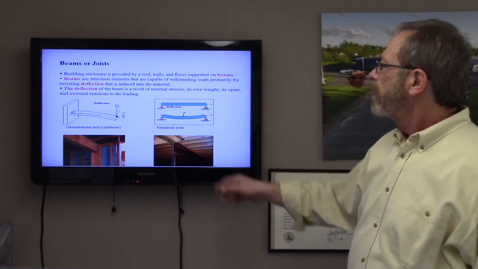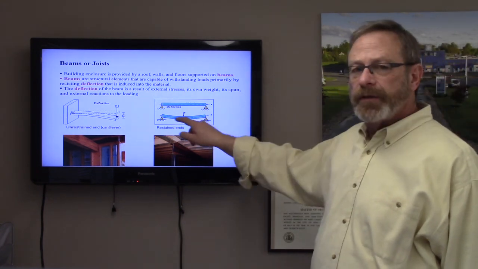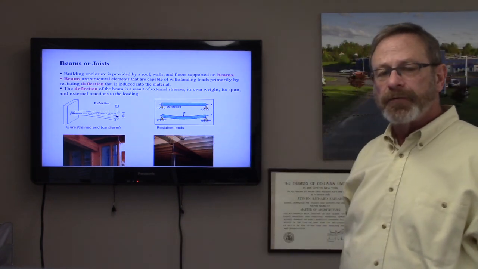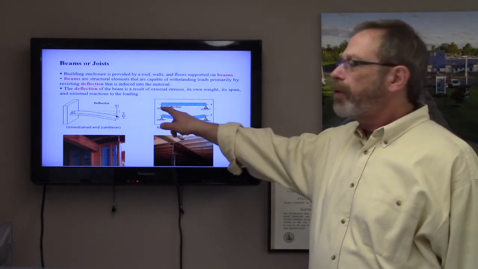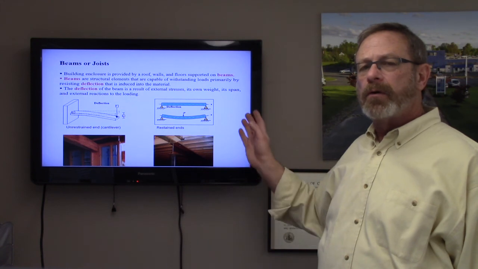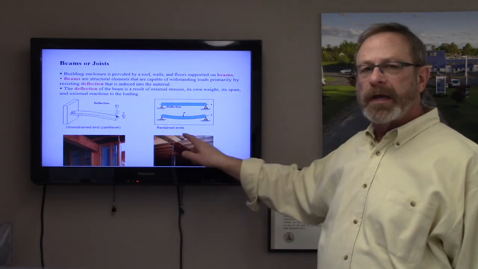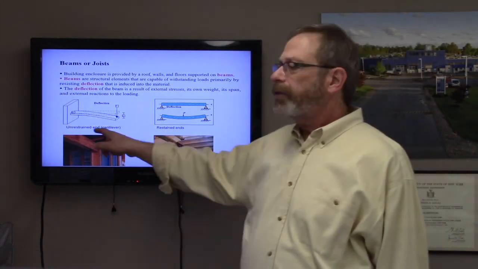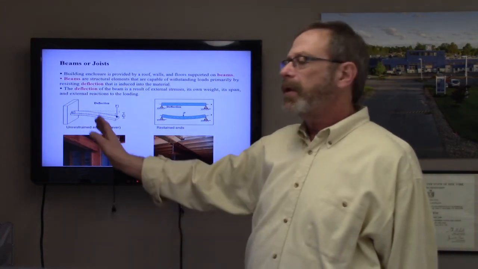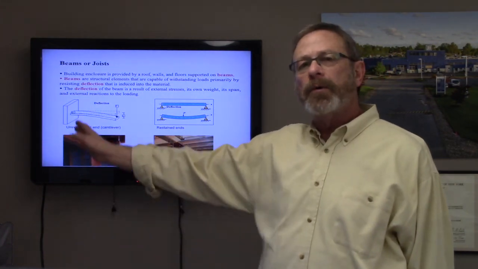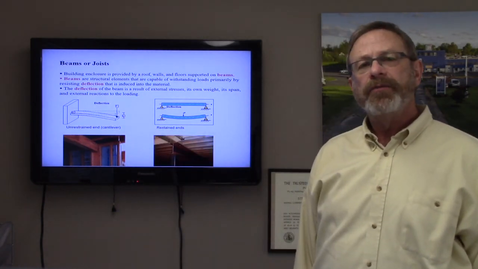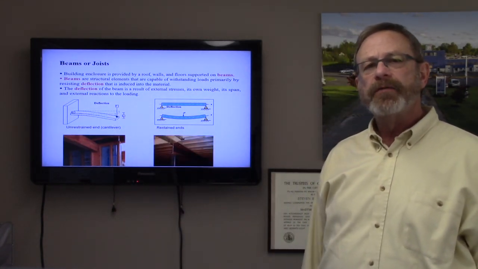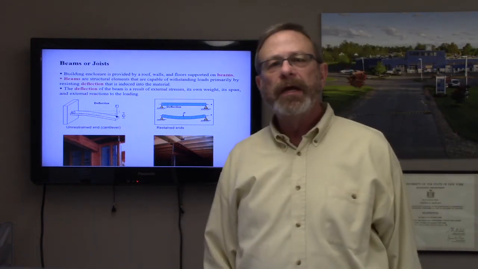In this example, we have the beam being deflected by a load placed on that floor or that tabletop above, restrained on both ends, either by a column or a wall. These are called restrained end situations. And here is an unrestrained situation where the beam is sitting only on one wall, perhaps one column, and the rest of it is cantilevered out, much like a diving board. So that's an unrestrained end.